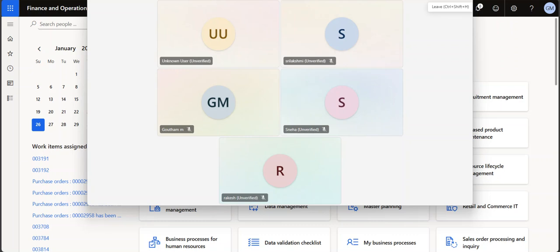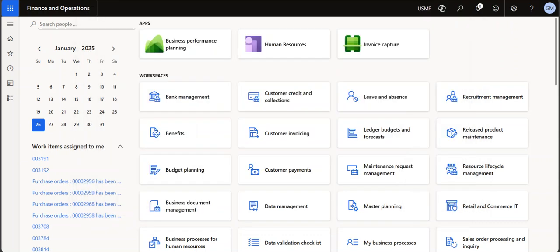Let's wait for the others also. Let's see Praveen, Prashant, and let them join. Let's wait for a couple of minutes, then we'll start our session.